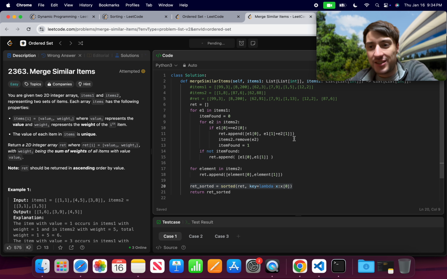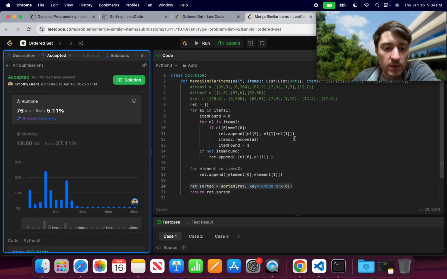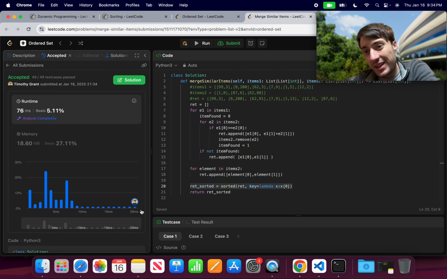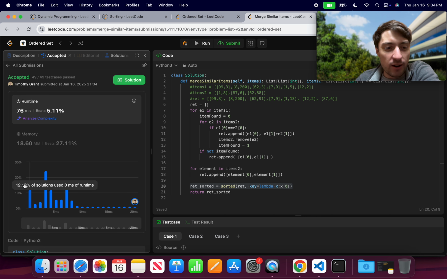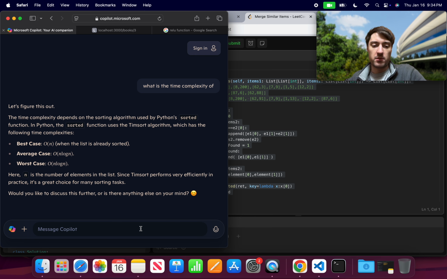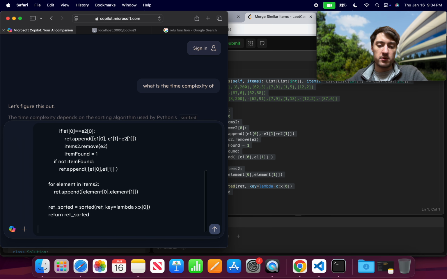So let's see if this works. Okay, but as we see here, not efficient. Most people are doing pretty good up here. So we're going to go back to GPT and say, all right, here is how I did it.